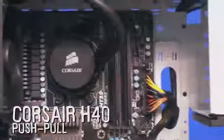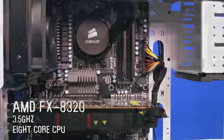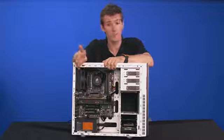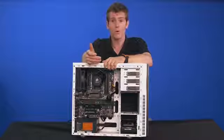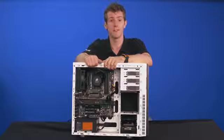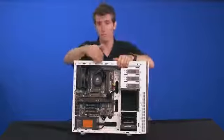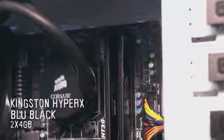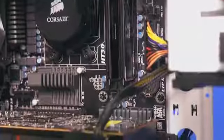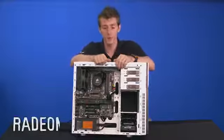The CPU is cooled by a Corsair H40 in push-pull configuration with two fans. It's an FX8320, which is AMD's lowest-end eight-core — a great route for a value system because you get all eight cores and can overclock later, while spending less than on a more expensive CPU. The overclocking ceiling might be slightly lower, but you still get the bulk of the performance. We're using 16 gigs of Kingston HyperX Blue memory — blue is the series, black is the actual color — and it matches perfectly with the Gigabyte 970A-UD3 board, which provides all that 3x USB power I/O you saw on the back.